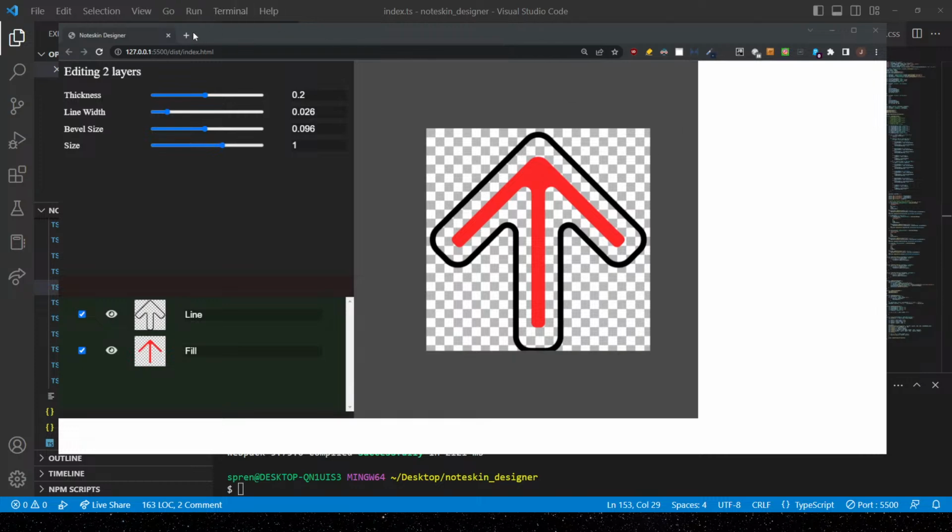Can I copy the glyph? No, I didn't think so. Why is that option there to copy the glyph? I have no idea. Well, okay, download the SVG.